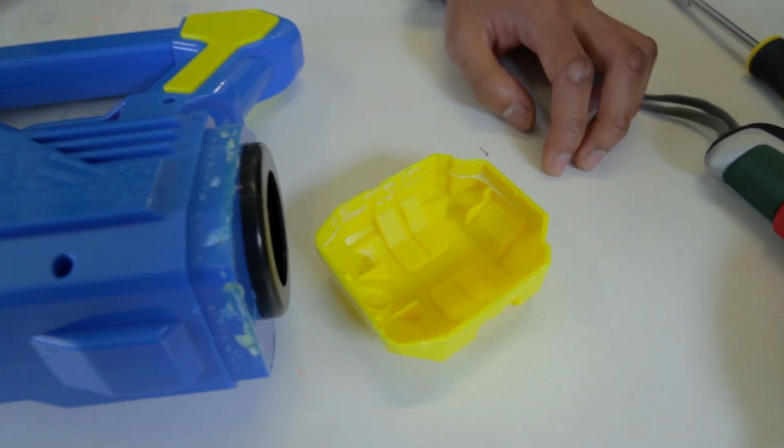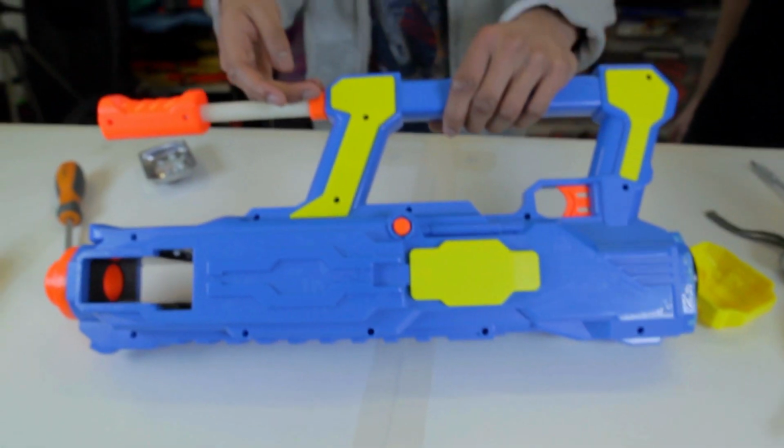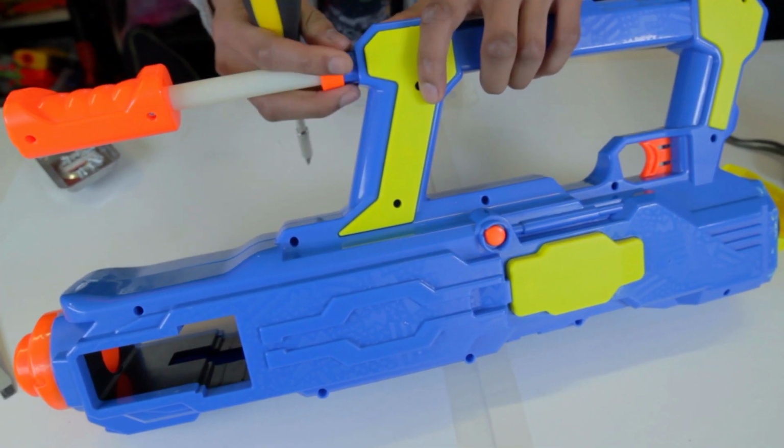And there's glue all the way around the edge? As far as I can tell, yeah, pretty much. You can also see the residue around. There's a cap on the pump. It'll just jack off with a flathead.